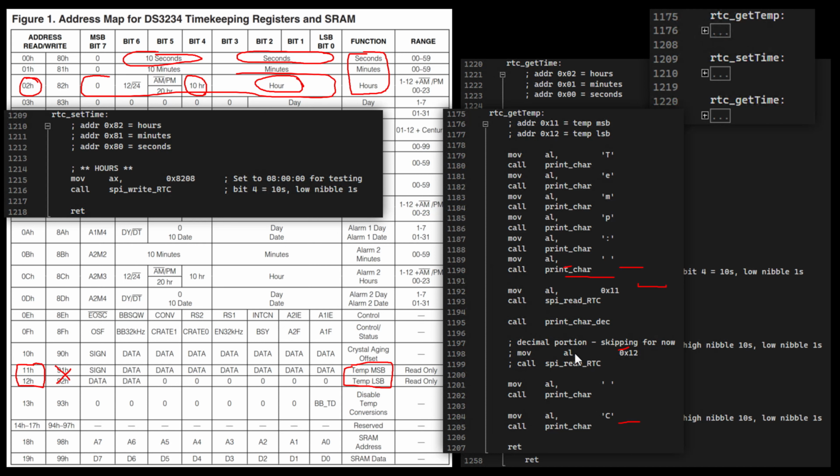Then I have a get temp, and here's what the get temp procedure looks like. You can see I'm now just going to go ahead and get down here and use registers 11 and 12. So I can come down here again and say there's my 11 and 12. That's my MSB and LSB, but I get those back and then basically print that out to my screen also. So I'm going to read it, and then I've got a routine I wrote that converts that data received back into decimal and prints it out to the LCD.